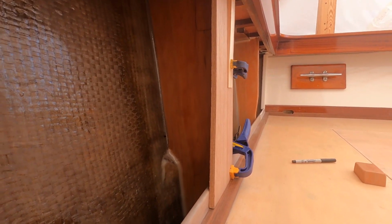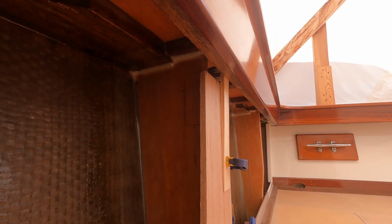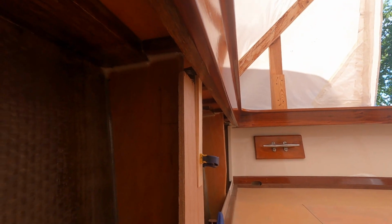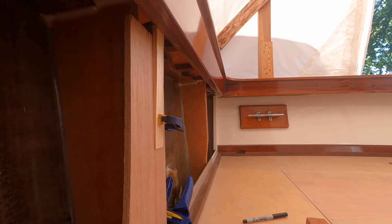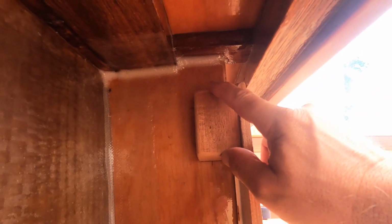Got this little panel in here. It's just a temporary one. Got the shim clamped to it. And that's the correct gap that I want at the top to match what's going on the other areas. And so all I did, and pardon the shakiness here, because I'm panning around, but you can see the line right there. So I just took the block, shoved it in there, and then traced around it. And that was the way to do it.